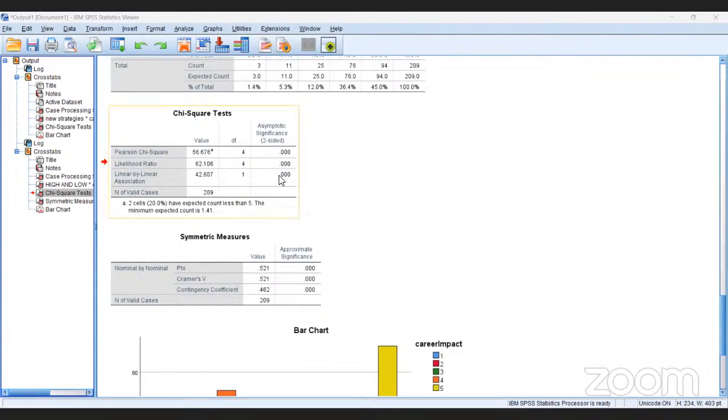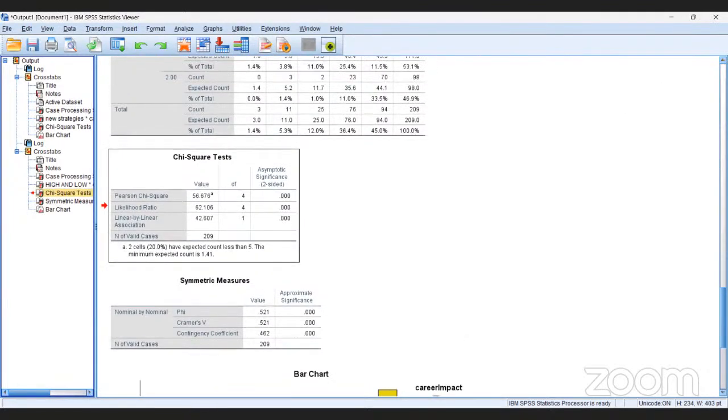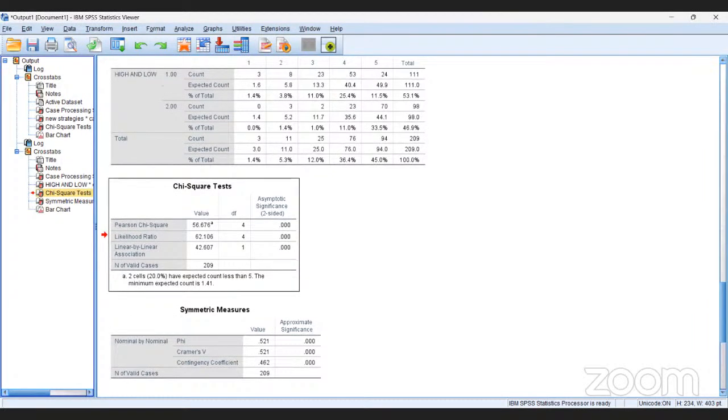So now you can find out the chi-square value. Okay. And why is the degree of freedom 4? Can anybody tell me? Sir, because we have 3 columns and 3 rows, then 3 minus 1 into 3 minus 1.